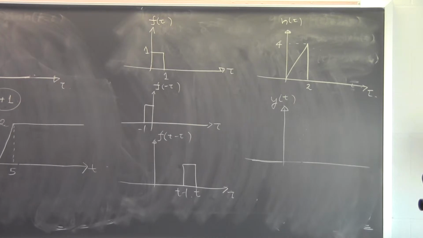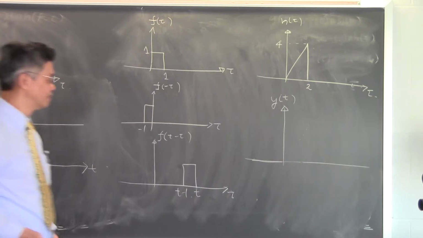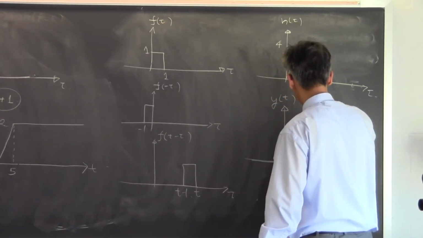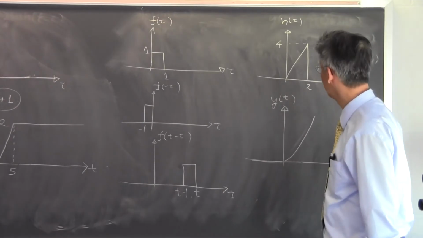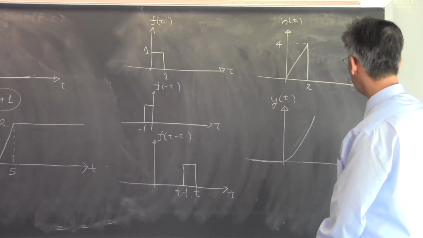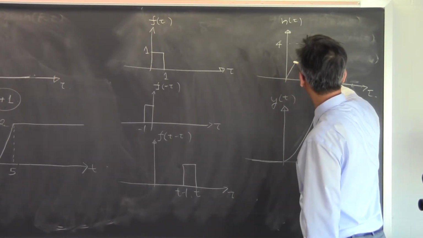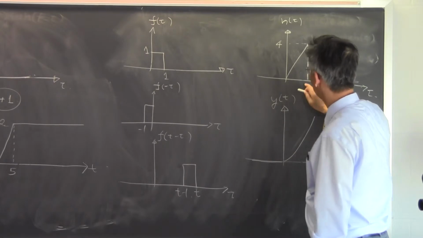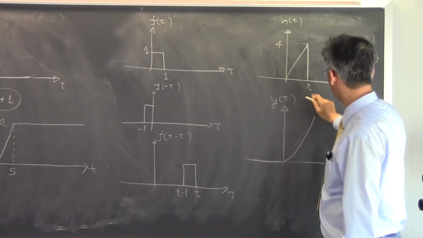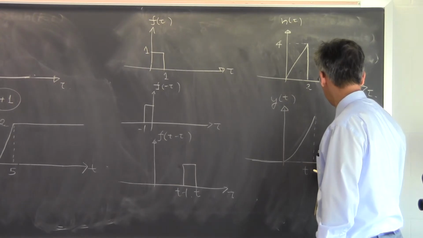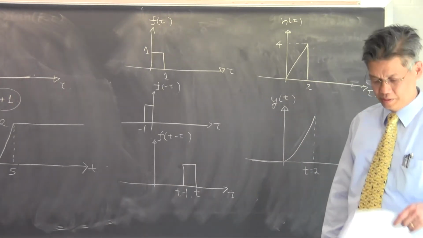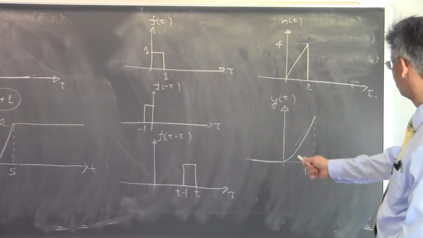Now if you have a constant function times a linear function in time and integrate, what do you get? A quadratic function. When you integrate a linear function, you get a quadratic function. So you have something that picks up quadratically, okay, quadratically, until when this thing here hits something like this over here. Okay? And that is when t equals 2. When t equals 2, it reaches its maximum, as you can see from this picture.